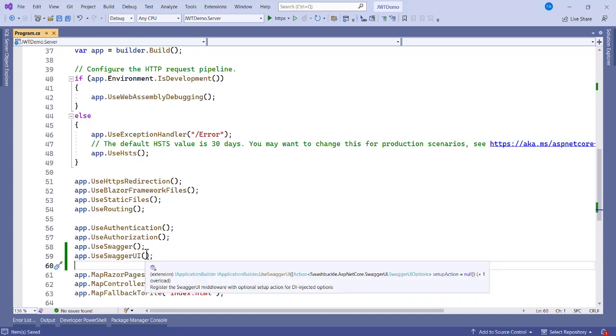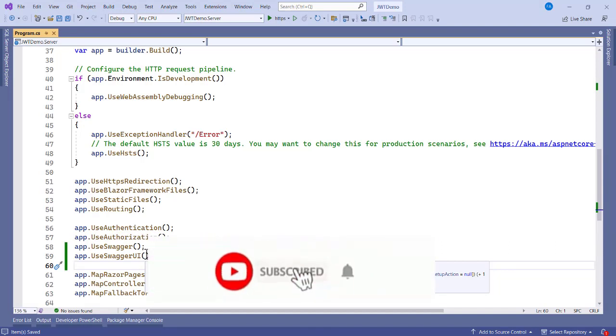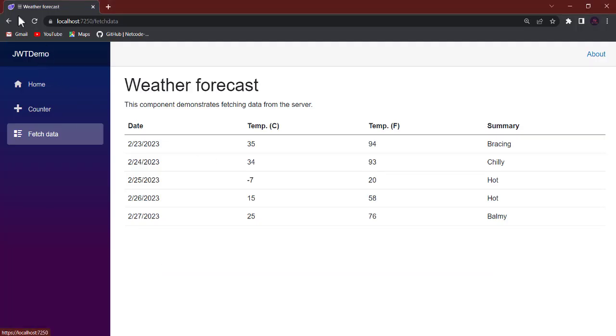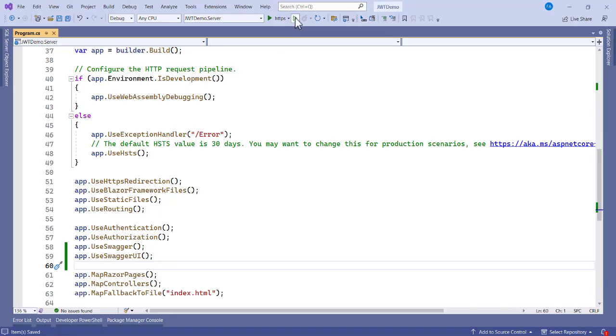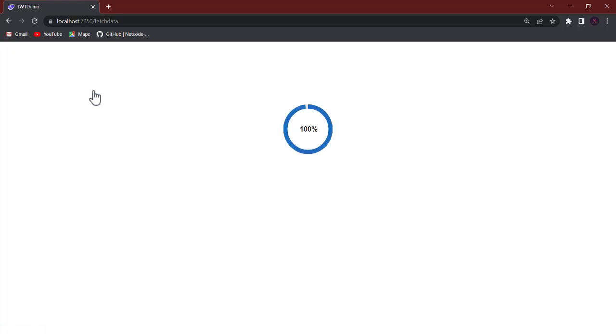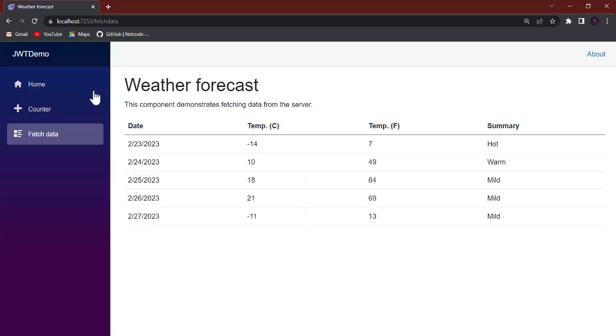Okay, so once you're done with this, we can test our application and see if we can register a user into that account. So let's save this and now let's go to our page. Let's wait for it to get refreshed. You can just click on this button to refresh it. Now we're going to navigate to the Swagger, because currently for the client section we have nothing here other than the default one from when we created the project. But we're going to navigate to the Swagger UI, where it's going to load the API that we have created. And we have created an API action method known as register.